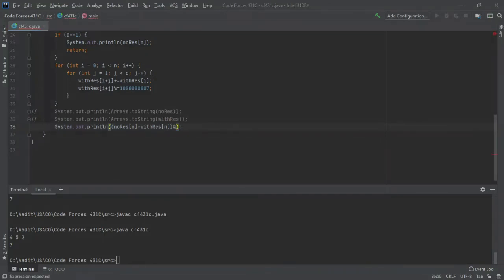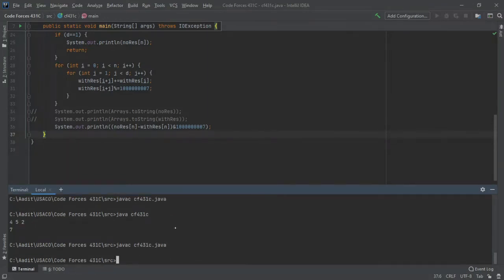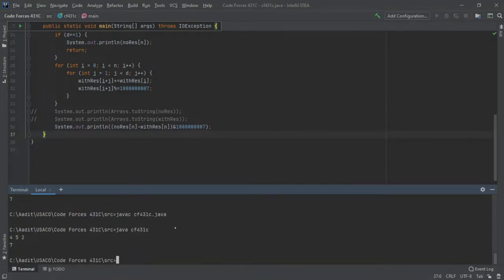Oops, it'll be percent this. All right, let's test it out. Hopefully this doesn't take a lot of extra time. It doesn't seem to be taking a lot of extra time, but I do think that it will.